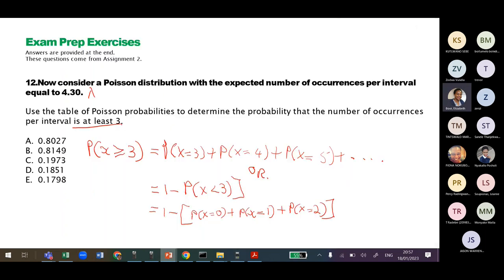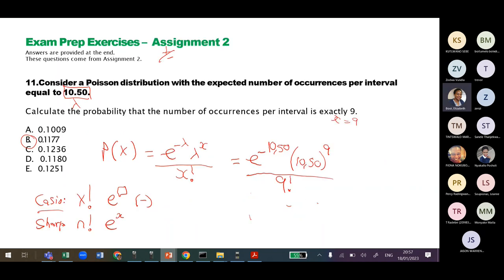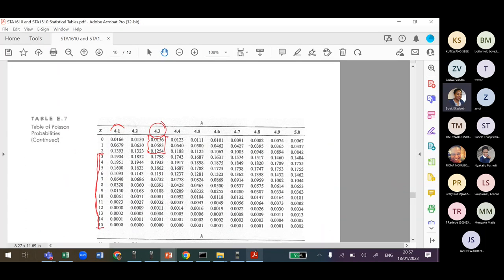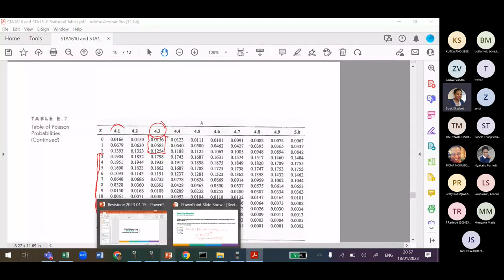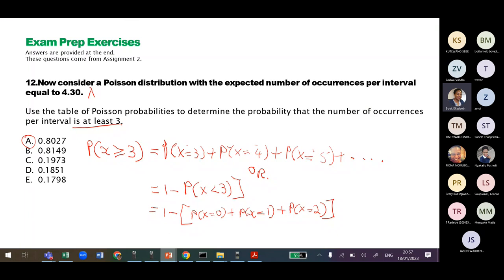So it means if you add all these values here, they will give you 0.8027. Let's go to our options, which is option A, is our answer. If you want to rely on formulas, you will need to calculate for each one of them using this formula, which will take you forever, right? Whereas you can just come here and use the probability already calculated, add them together and calculate. The only thing you need to always remember is the formula. What is at least? How do I calculate the shortcut of that at least? Especially if the table is big.